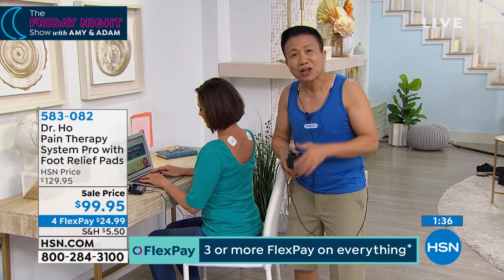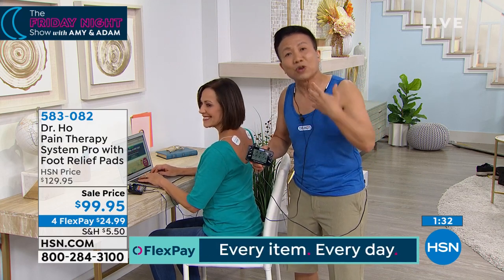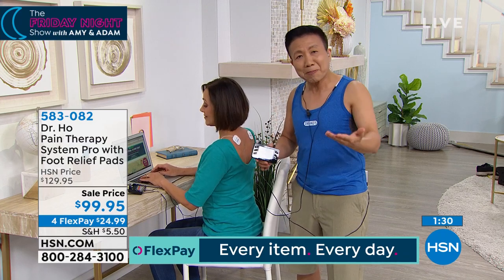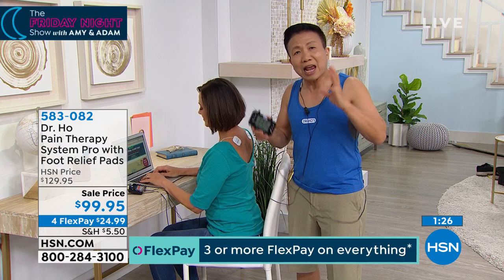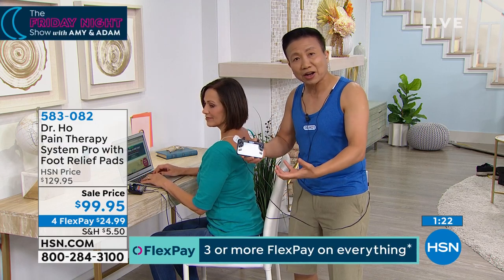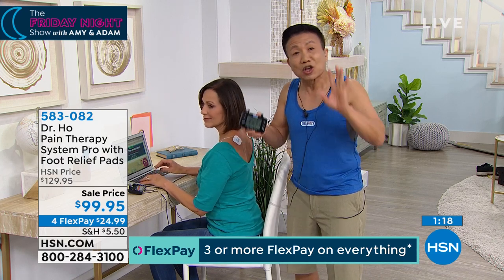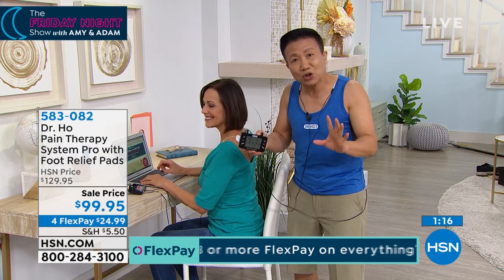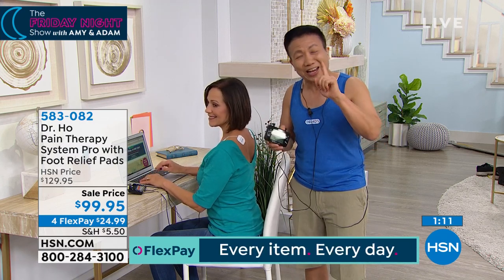And ladies and gentlemen, don't just get one for yourself. You definitely gotta do that. Think about someone else who needs this. Your grandparents, your mom and dad, your spouse, your friends with pain, your children who play sports, anybody who has a lot of stress, who sits a lot, who drives a lot, commutes a lot, anybody who has a lot of stress in their life, causing a lot of tension, or cannot sleep. They need this, okay? You can use this to make your life so much better. Now, I'm gonna show you how to use this before you go to bed so that you have a really good night's sleep.